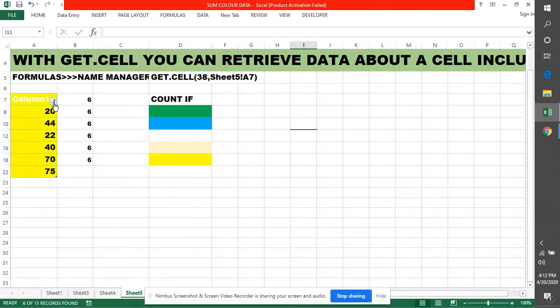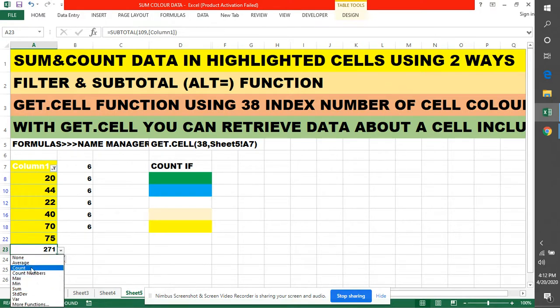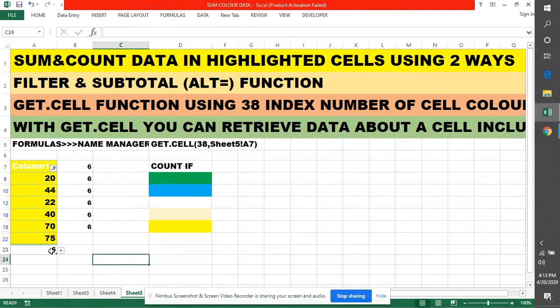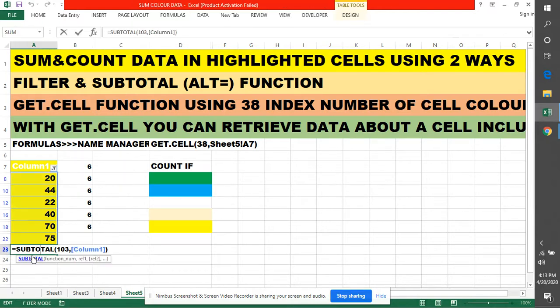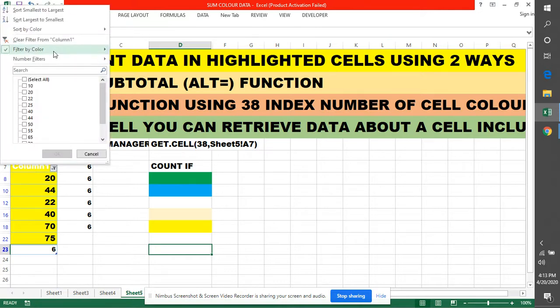Very simply, what I do now, I told you, use Alt+F11, Alt+F11, right? So here we get the sum 2716. So by pressing Alt+F11, this subtotal function is SUBTOTAL 103, column 1. So let me show you this.